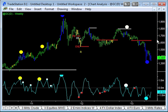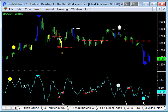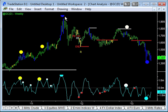Then we came up to this really important 1600 cyclical support area. This was the one that I was looking to get broken to the downside, and when we broke to the downside you can see blue professional bars falling through there. That's falling through the ice, coming back to that little blue professional zone here, and then falling again. We've now ended up with exhaustion selling on the downside that's mirroring the exhaustion buying that we had into the peak. We've also got blue professional bars coming in at the lows here. This was a 20% decline from the highs to the 1600 level, and then from the 1600 level down to the 1300 level was another 20% decline in gold.